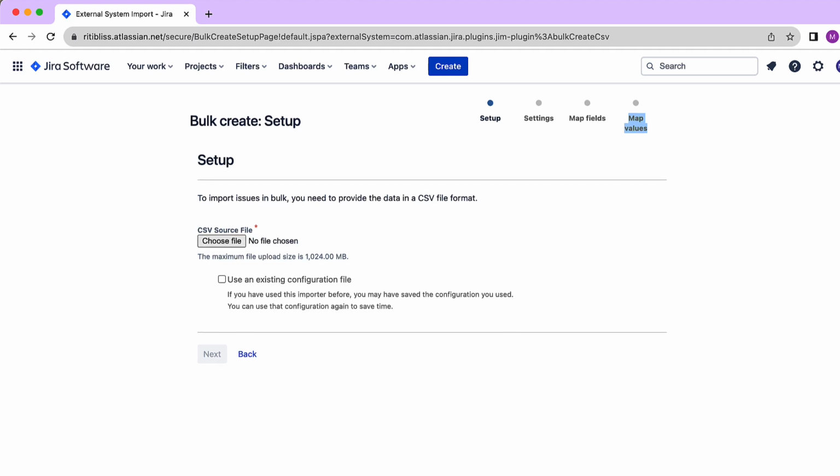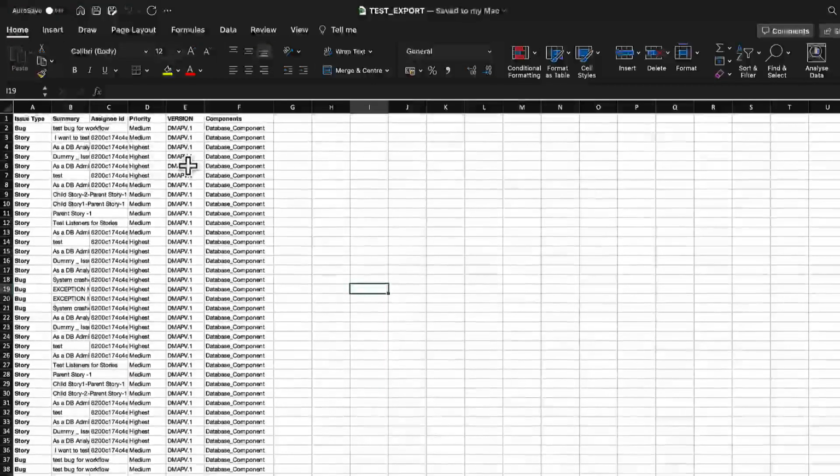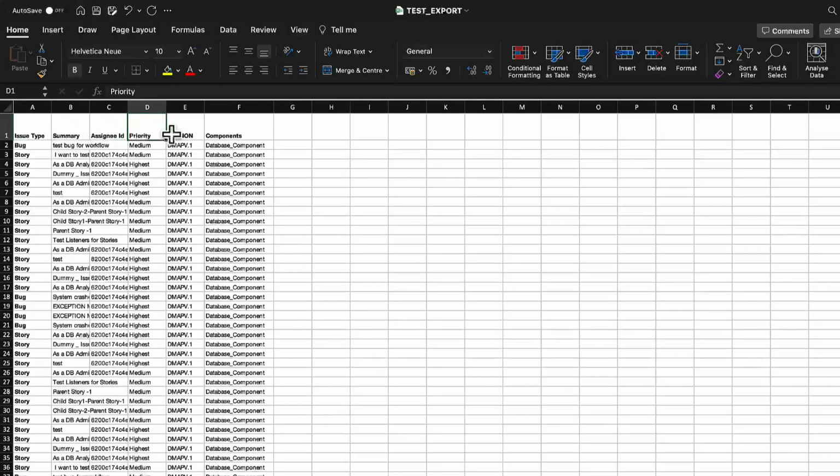Let me just open one of the Excel sheets. Okay, so on my screen you can see an Excel sheet, and the top row represents different fields with respect to an issue. So one thing to note is that since you are not uploading as an admin, there are restrictions for certain fields.